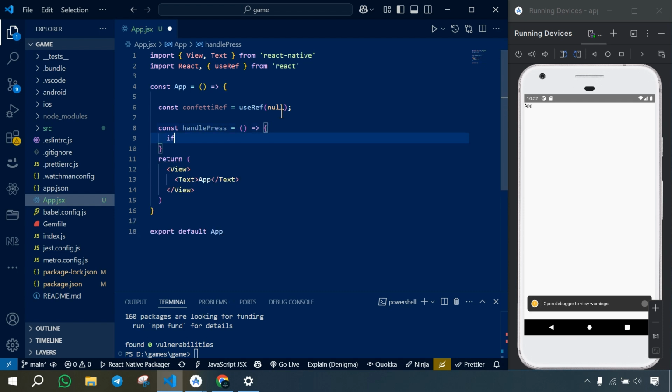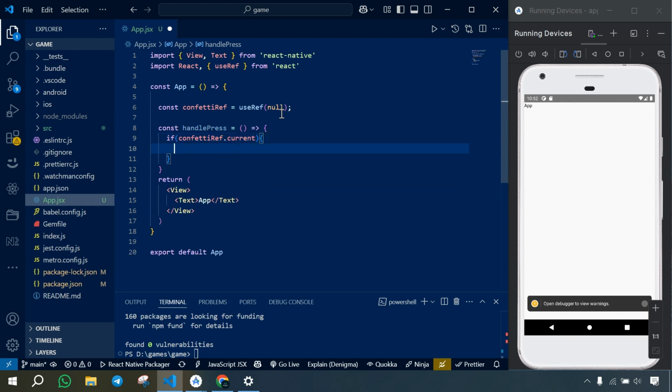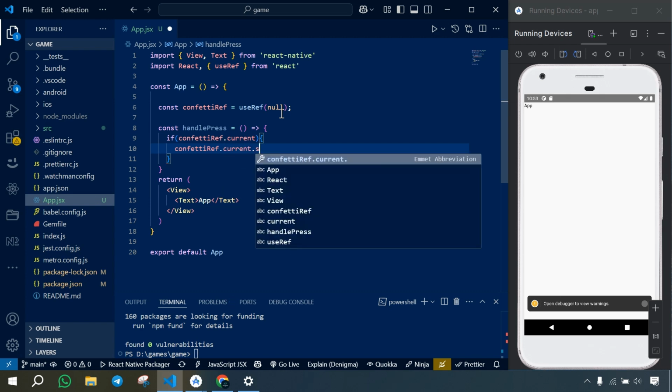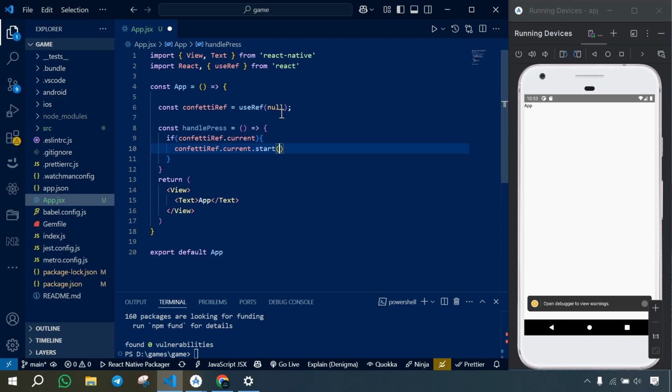So here we need to type if confettiRef.current, then confettiRef.current.start, and our handlePress function is complete.